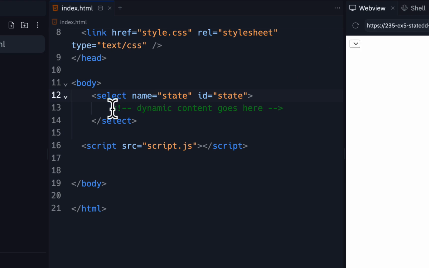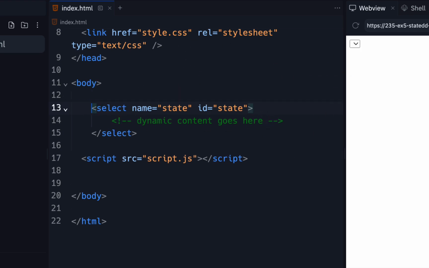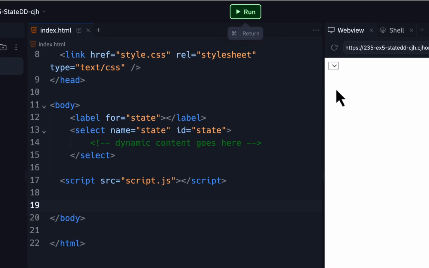There's a drop down. Now we don't have anything first, anything like that. And if you want to put a label in here, you could put label, and I'll hit tab, and it'll do label for. And what do you put in there in the quote? You put in the ID name. So it'll be label for state. When I run it, I don't see anything there because I didn't put anything here. And I'll just put choose your state, choose state. We'll just do that. Okay, so we'll just have something like that. That's all we need. Now there's nothing showing up in there because we don't have anything in there.